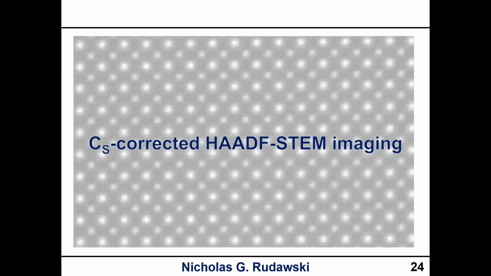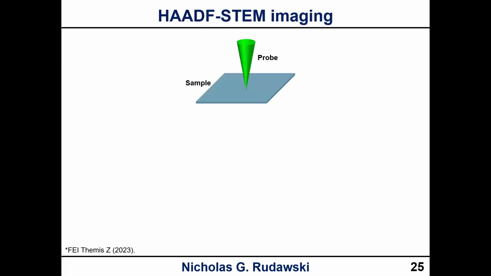So moving on, we have Cs corrected HAADF-STEM imaging. You'll notice I didn't just put HAADF-STEM imaging, I put Cs corrected HAADF-STEM imaging. We're going to get to that part specifically in just a minute. But what is HAADF-STEM imaging? I'm sure many of you are already familiar with this, but we start with a probe, and we illuminate it on a sample. So the probe is a converged beam.